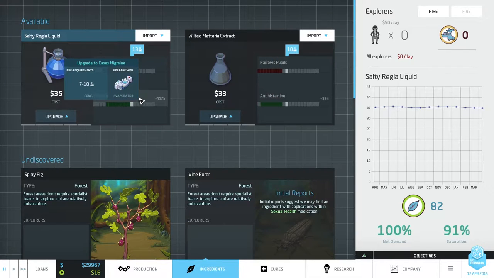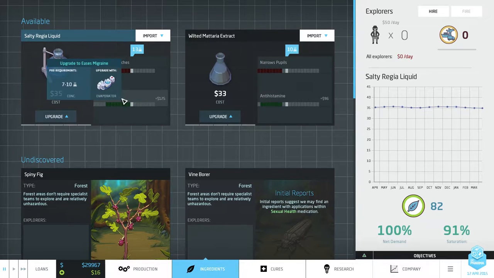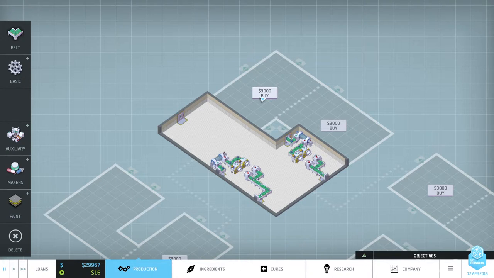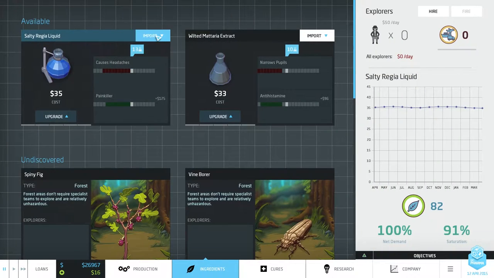Yeah. But I only need to run this through one ionizer and an evaporator, while I need to run this through an ionizer and two dissolvers. Okay, that's a no-brainer. We're doing it. We're going to buy another room here. And now what we're going to do is we're going to import this here.